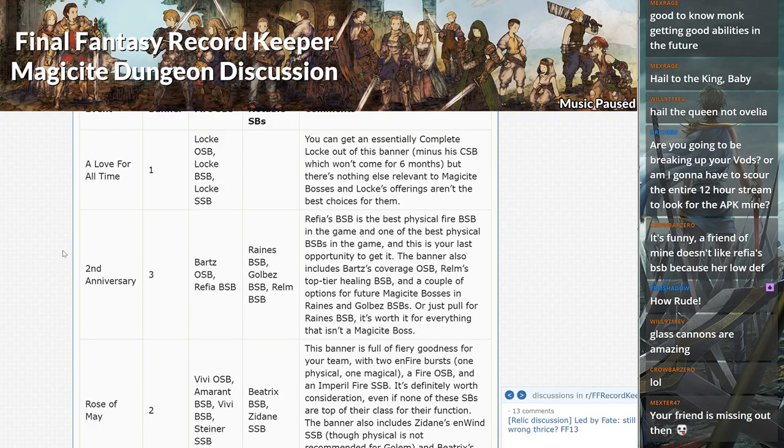I will likely be supplementing my fire capability in Refia right now with Vincent and Bart's. Those are the two banners that I will be pulling on. First, we're going to start with the stuff that we've already passed.